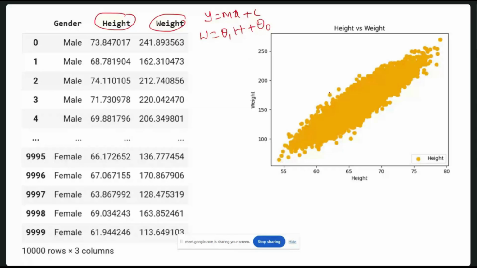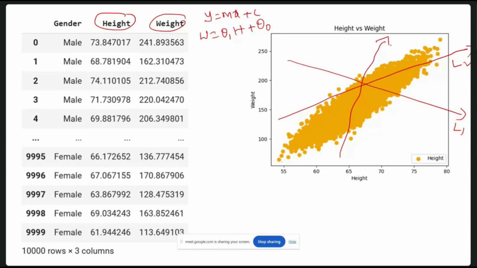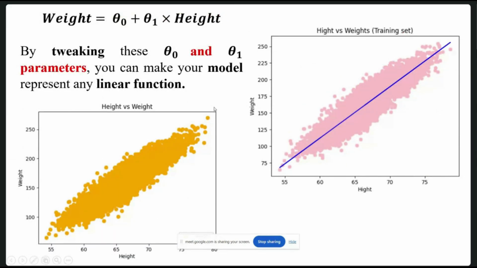There are different possible lines for our data set. This is one line that goes through our data set, and this is also one line that goes through the data set. There are different lines that pass through our data, but these are not the best fit.